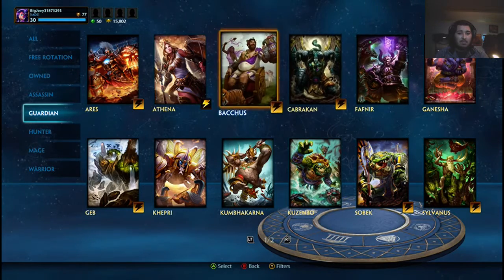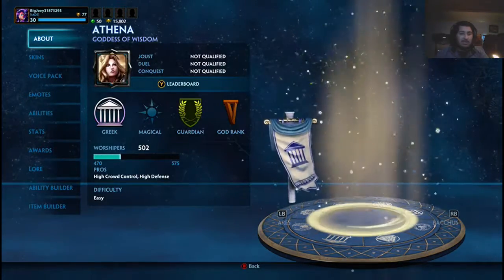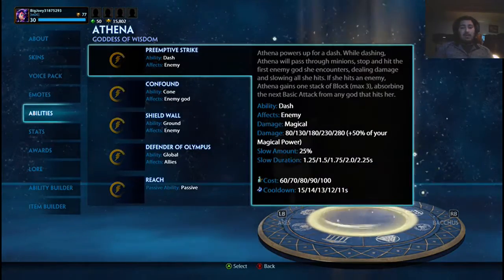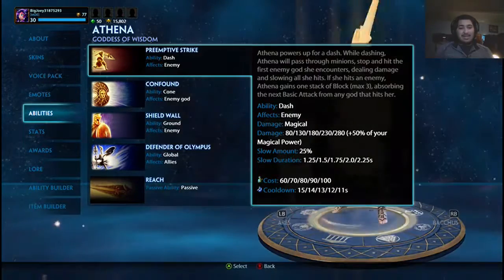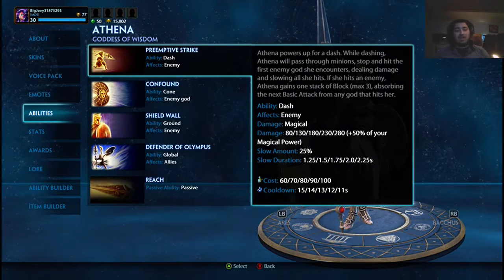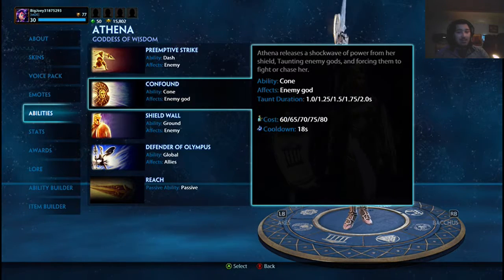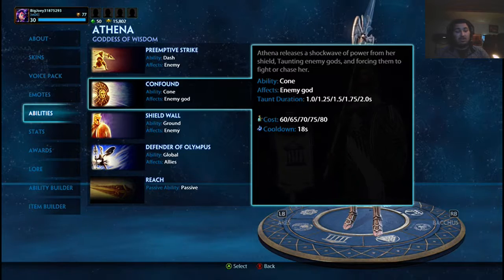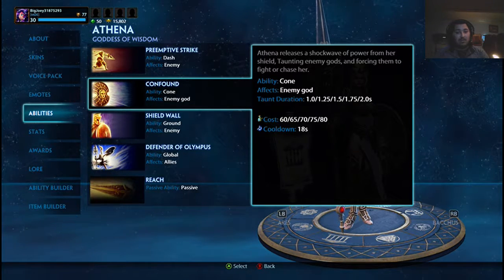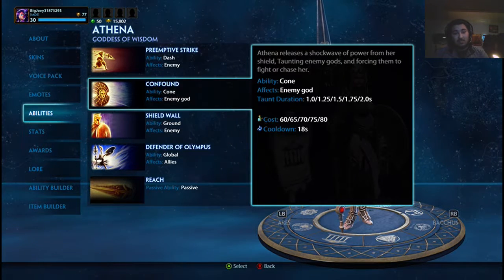And number 1, we're going to be giving that spot to Athena. So for Athena, a really, really great pick. Easy to use. So we're going to go straight into her 1, which is Preemptive Strike. It's just going to be a dash. You can go straight through enemies. That's pretty much it. Her 2, Confound, is a taunt. You're going to pull enemies towards you. At max level, you get a 2-second taunt. You get a 2-second pull, essentially.